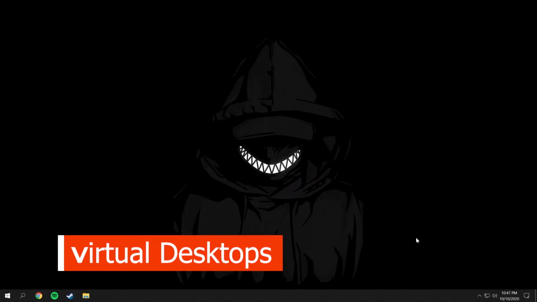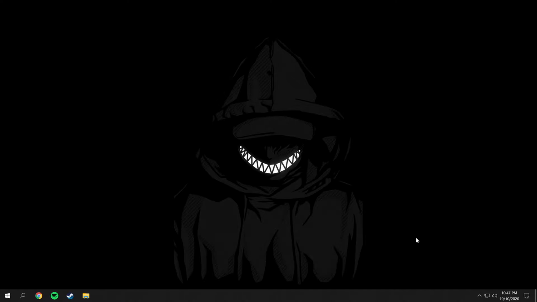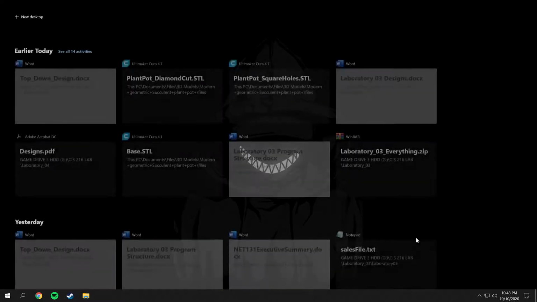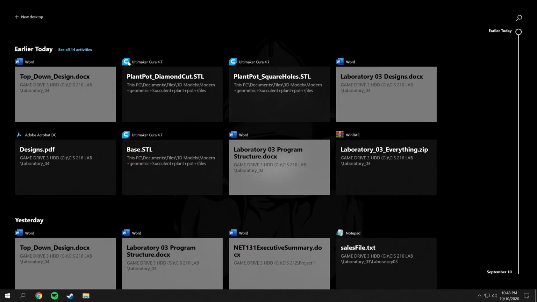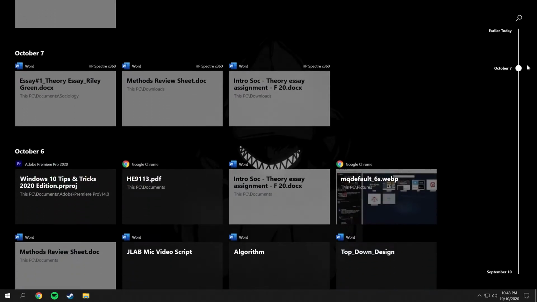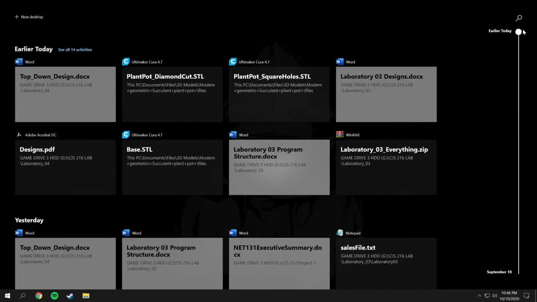For our second trick, I'm going to be showing you the Windows Virtual Desktop, where you can add different desktops that are in a virtual space. So you have multiple different desktops available. To do this, you're going to press the Windows button and hold that down, and then also the Tab button. And that's going to bring you up this panel here. And this is just some stuff I've been doing for school, and this is all like recent activity. So this is the stuff I was doing earlier today, and then you can go down and show all that.